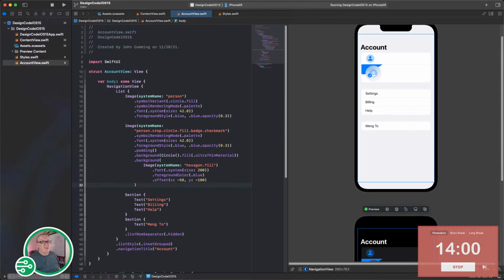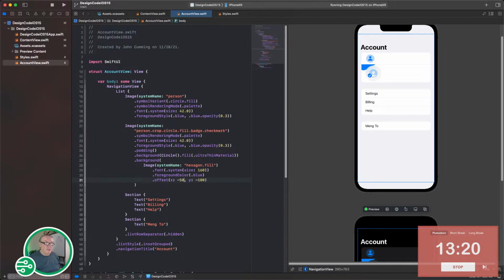Whoa. Let's parse this if we can. So we got, we're making that real big, so where that thing is. Oh, it's because we get this big offset.